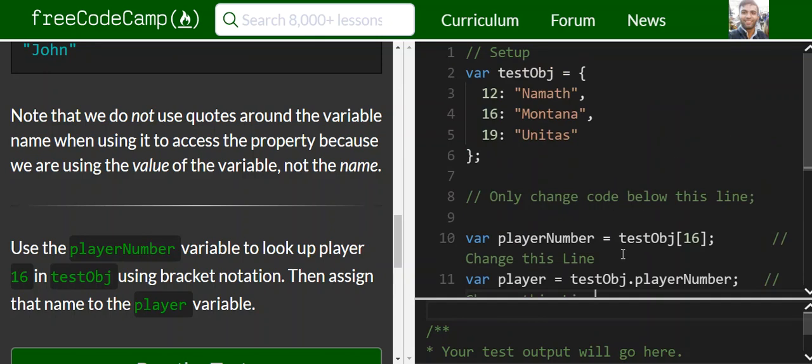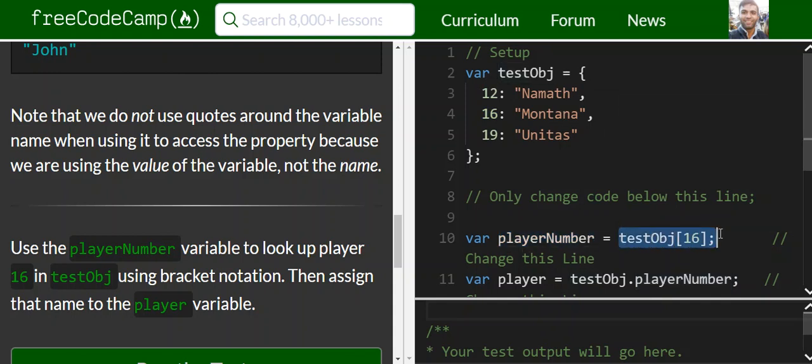So see what we did there. We took the player name from its property, which is the player number. So 16 here and Montana.